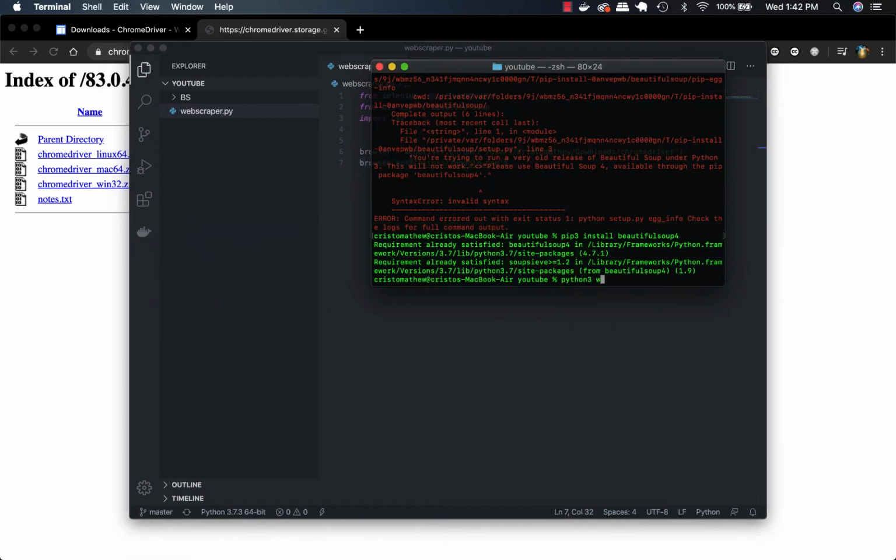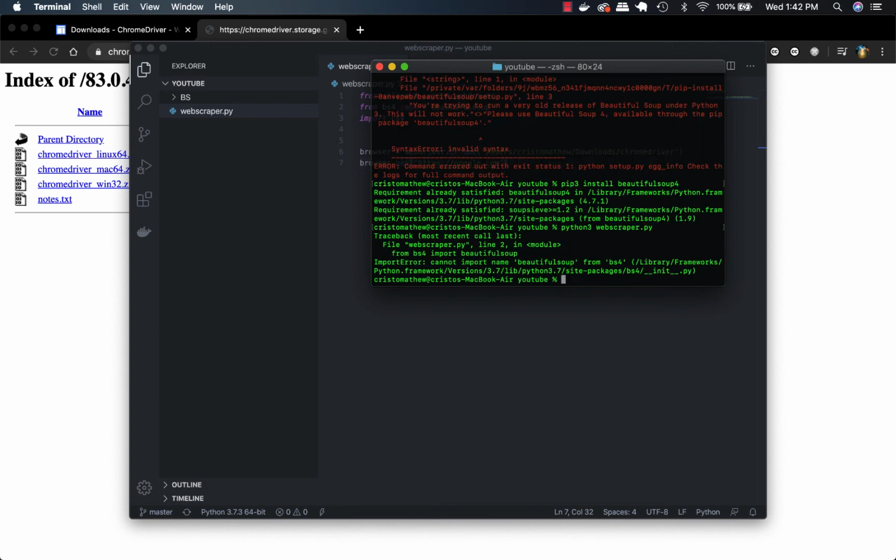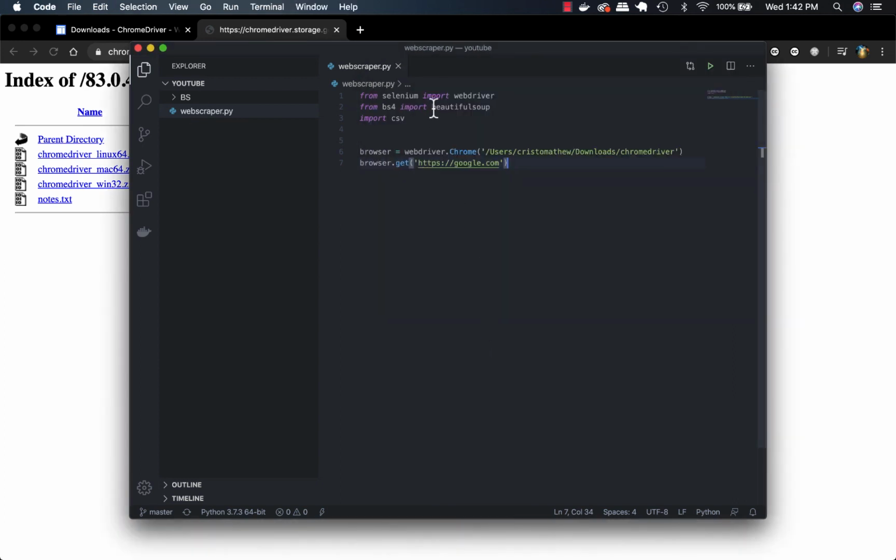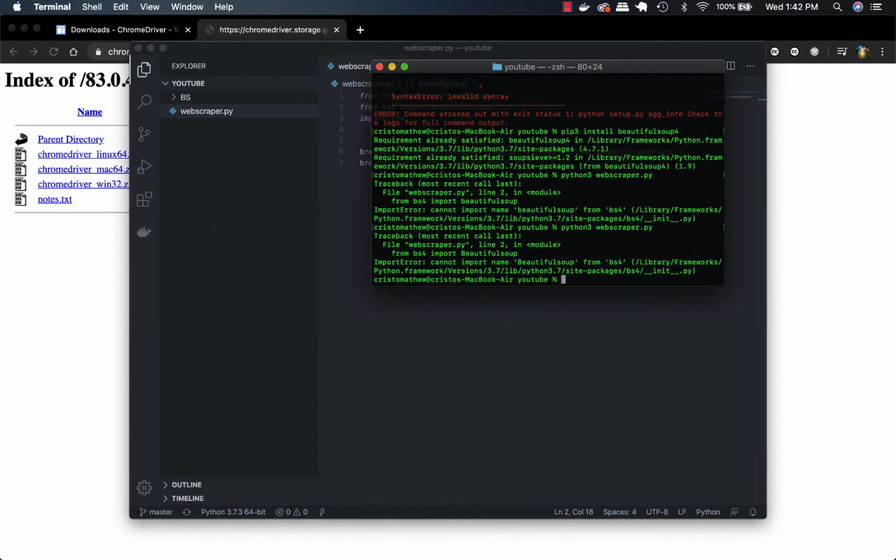python3 webscraper.py. It says cannot import Beautiful Soup. My mistake, it should be capital B. Run it again.